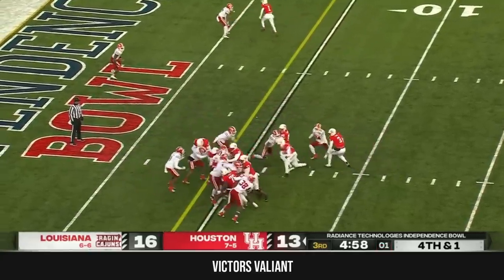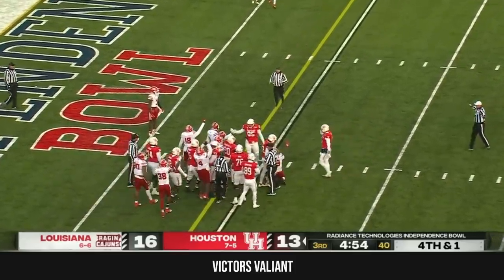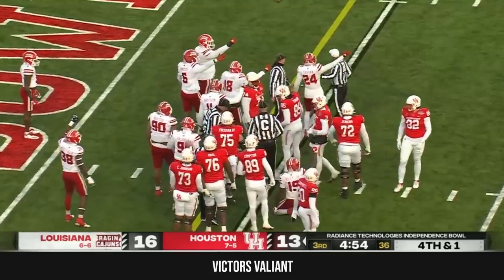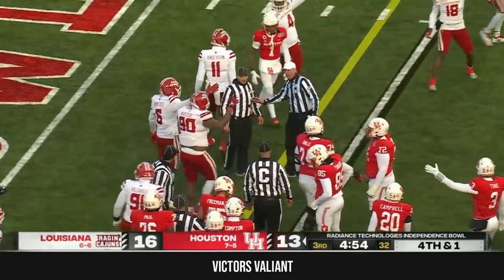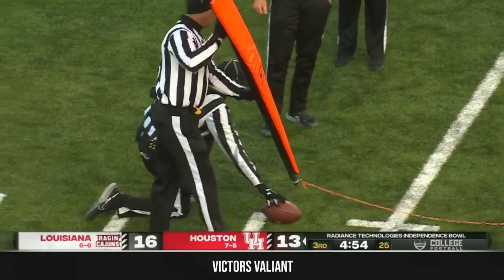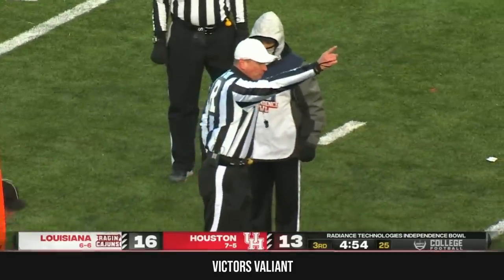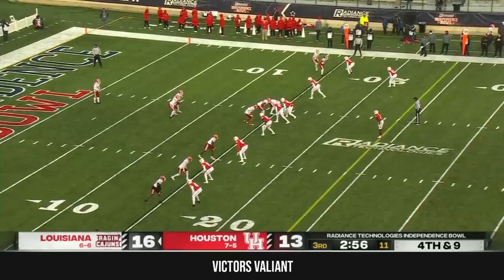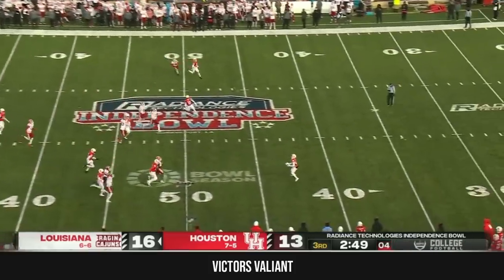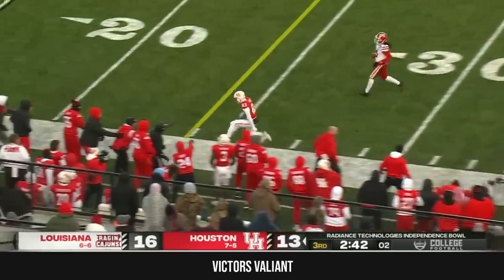Three tight ends on fourth down. High snap off the left side — they're going with Campbell. Both teams saying they did their jobs. Let's see who actually won the battle at the line of scrimmage. Louisiana — they may have stuffed them here. Not going to get it done, and Louisiana stands up. Burns does have the wind behind his back, a little rugby-style kick, fielded at the 42-yard line. Nice little stutter step to create some room. Sawyer down the sideline and out of bounds.